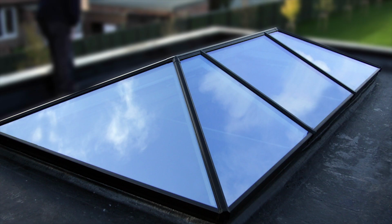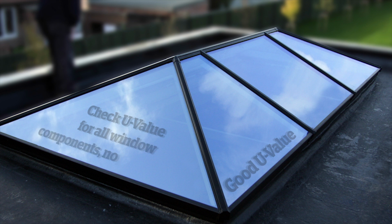So thermal efficiency is something you should be looking at. You want to make sure that this thing's got a good U value. There'll probably be a requirement in your building regs for what that will be. Some companies will be able to give you an individual U value for any given design. That's important. You can't just have a blanket U value.